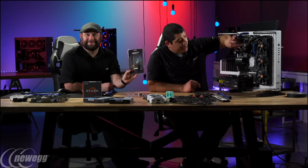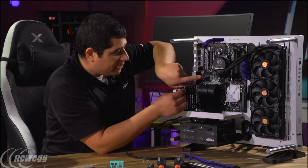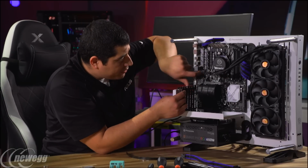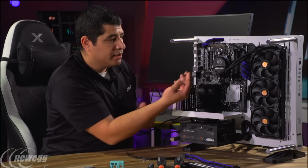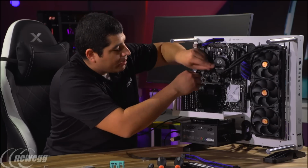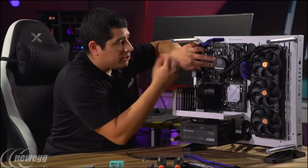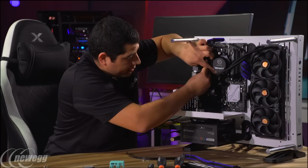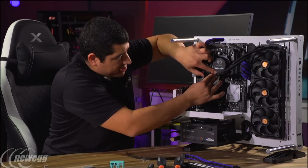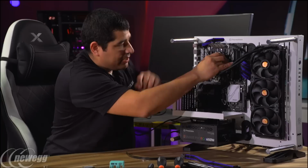So the next part here is an interesting piece, which is the cable for our pump. We already connected it, but for you guys wondering, we do have a dedicated header on here. So this is an AIO pump header, and you can see right here. Ideally, what I might use is a little bit of two-sided glue tape to wrap this around and hold it right there, and then plug it in, so then you pretty much won't see it too much there. That's kind of my thought process.